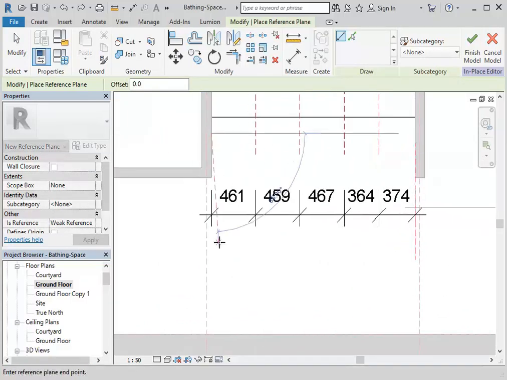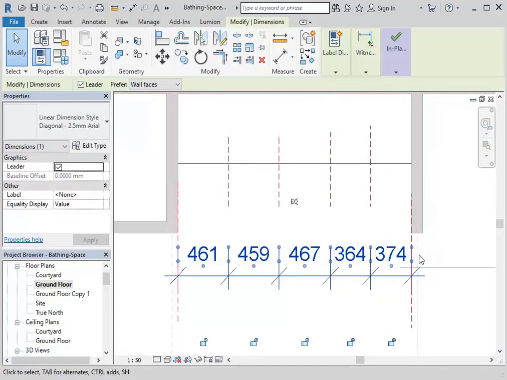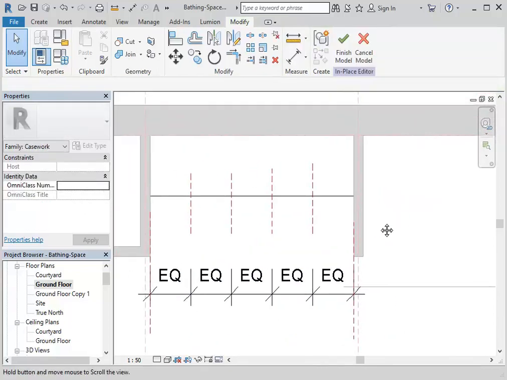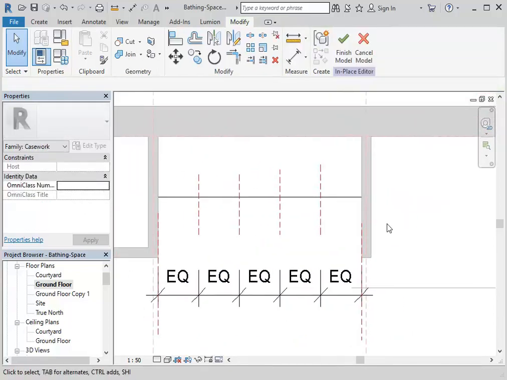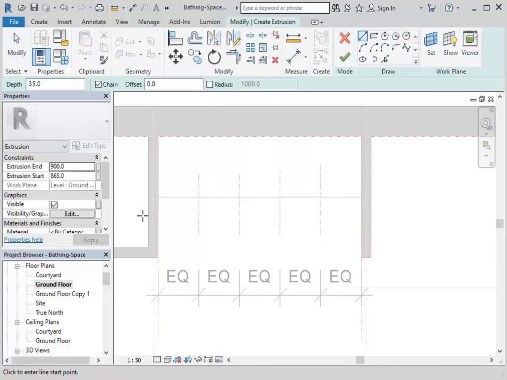Again, this is a bit further than I wanted to go through, but it's not a bad thing if you see this. So I'm going to adjust this dimension so that it's snapping to the reference plane. And now it's working. It's because I dimensioned to the wall. It's just one of those things. But yeah, look, it's something you get used to with Revit. And now I can draw another extrusion for my door.